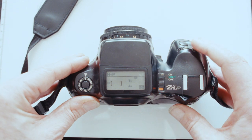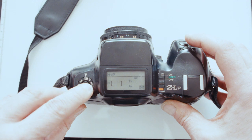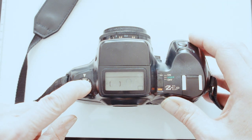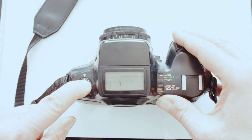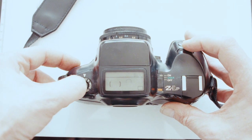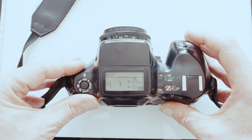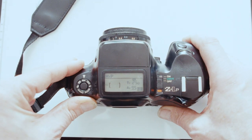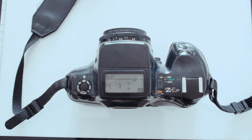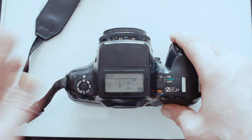Over here you've got flash compensation — you can adjust it there. ISO: if you push that down and press that in, you can adjust it. Press that down, roll the wheel — it's showing a hundred, a thousand at the moment. If I change it with the top wheel and hold that down, it'll change it — but you want to put that back to a thousand. Then you've got rewind to do a rewind before the end. PF is all the functions — I'm not going to go through them all, there's tons. The key ones you'd ever want are: to leave the leader out on the film roll so you can develop it yourself, how many stop increments — stop thirds and stuff like that — and multiple exposures.